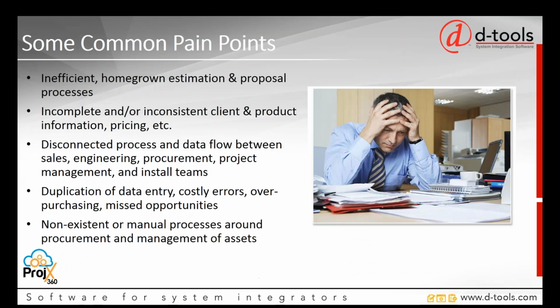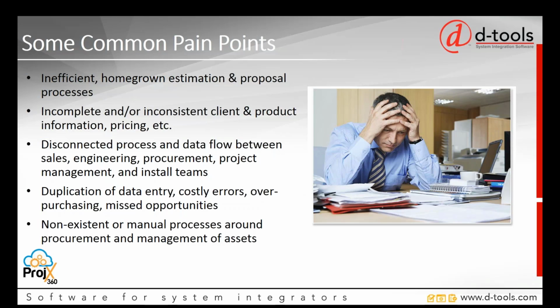All right, so some common pain points that we hear from many, many integrators are systematic in terms of process and scale. As part of everyone's workflow, there are many different ways that people are working. Some people work in just Excel. Some people do proposals through QuickBooks, or they've got their own homegrown system.